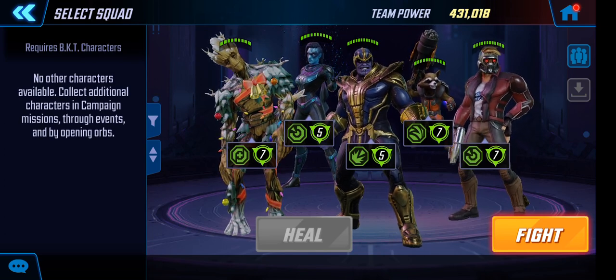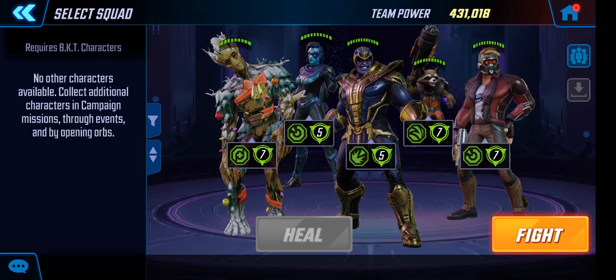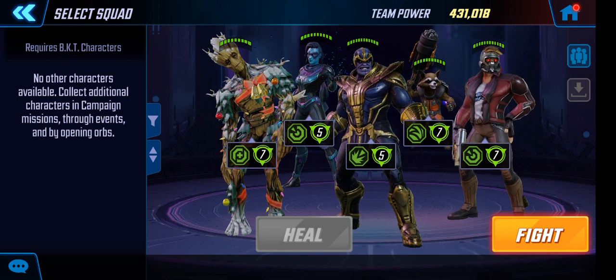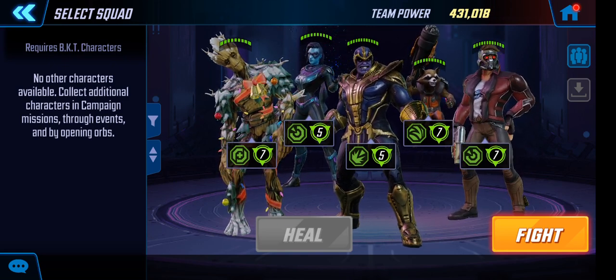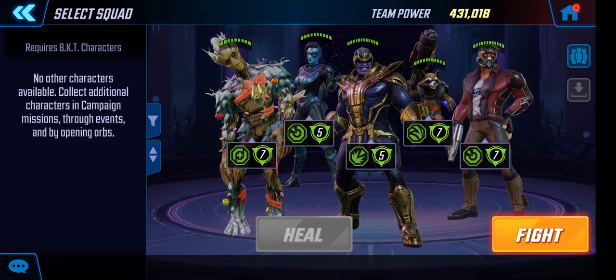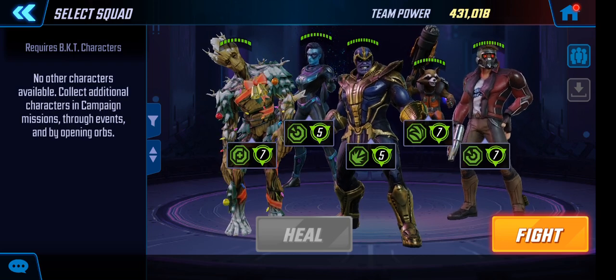So this is the positioning I like. Every time Star-Lord uses his special, all the energy goes to Rocket. And then Thanos, when he kills somebody, he makes energy for Rocket and Minerva. Minerva throws energy around, and then Groot's just there to be Groot, because he's Groot.